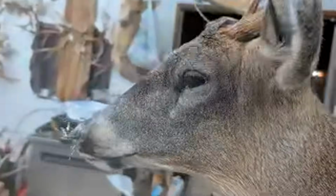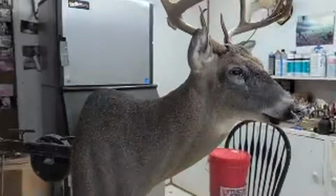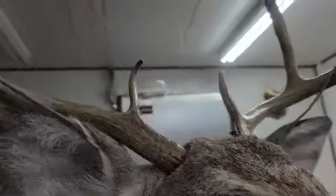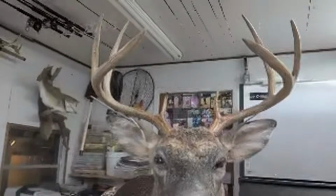But y'all check it out. We'll go all the way around the deer. Got the tone in there, and the neck material down at the bottom. That'll bring that tone out in the brisket down there in that area. Not as much light on this side, but y'all can see the tone in the neck. Pretty nice. I like it. I love it.